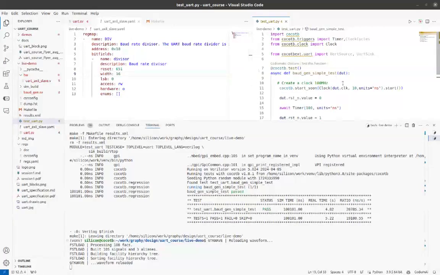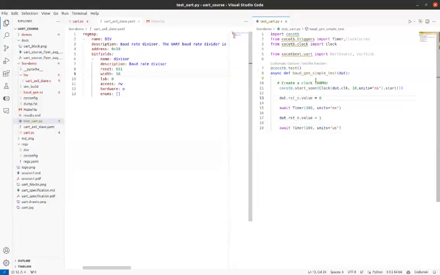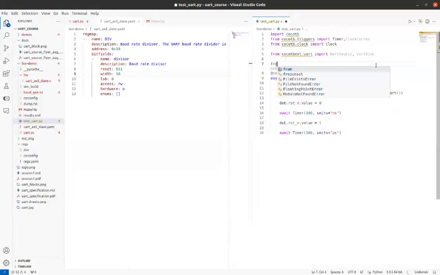But let us change that through AXI-Lite. Then we can conclude this session. So we run the extension AXI. We are going to import AXI-Lite master and AXI-Lite bus.